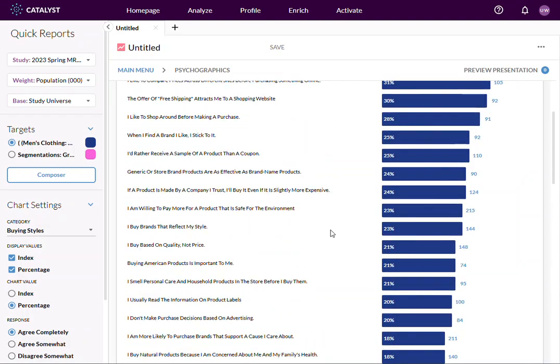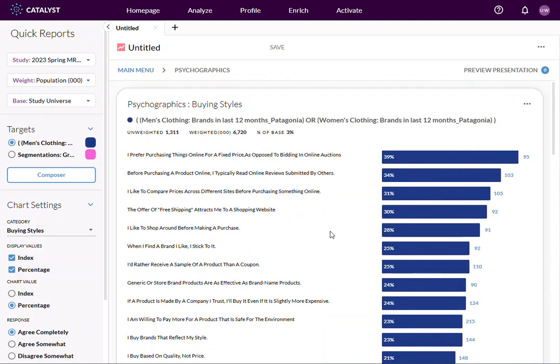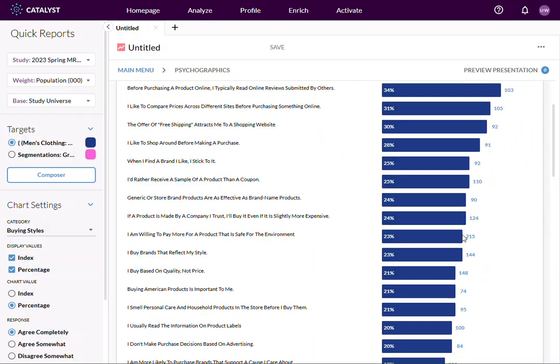If you're not familiar with index numbers, they are probability numbers. Is this group more or less likely than the general public to do this thing? The average is 100.